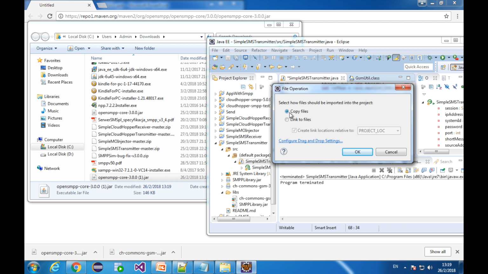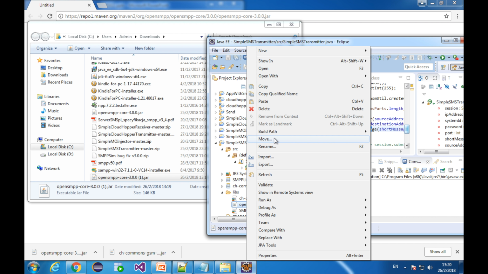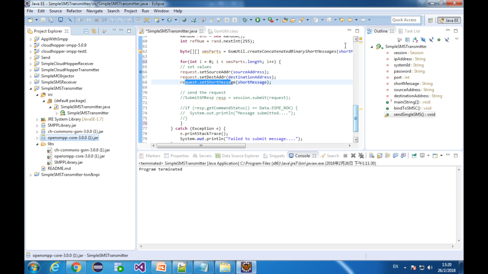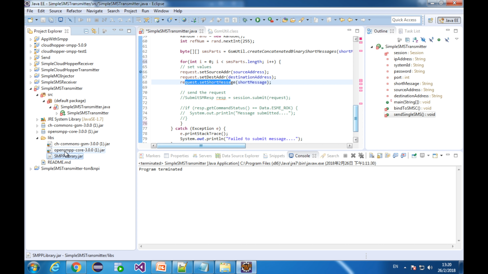Copy files. Let's add it into the build path. We'll be using this jar, and we're no longer using this one. So remove it from build path. We need these many external libraries in this lesson.